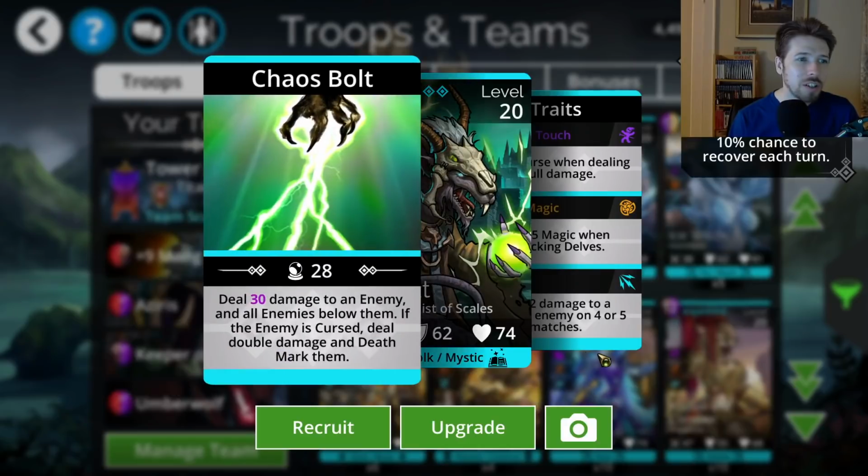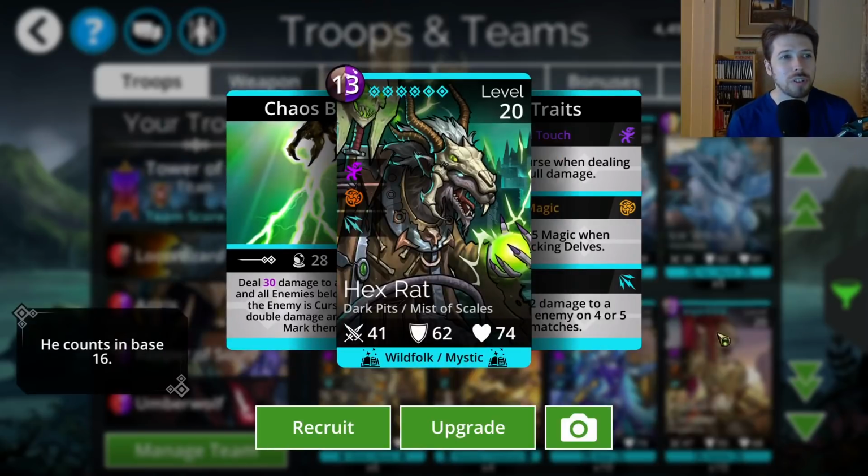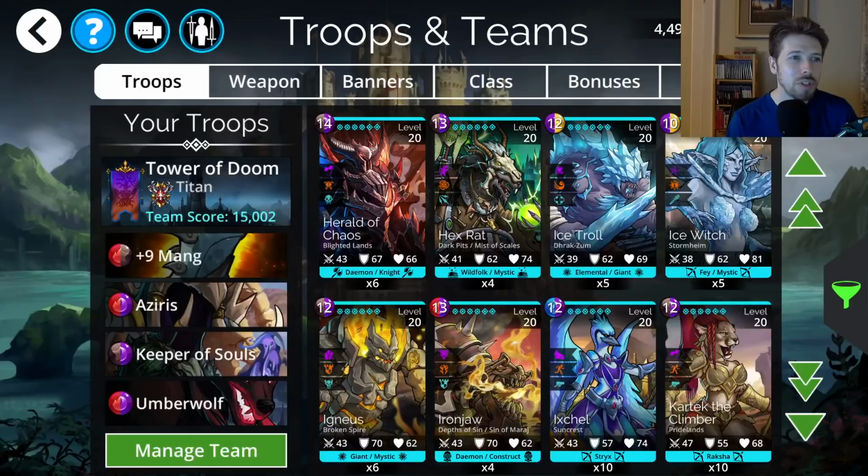Like Hexrat does damage to an enemy and all enemies below them. So it's basically damage to all enemies, because you could select the first troop and then it'll just do damage to all enemies. So Hexrat's probably a really good non-legendary troop to use for early game, just to go through those quick early levels as fast as you can.